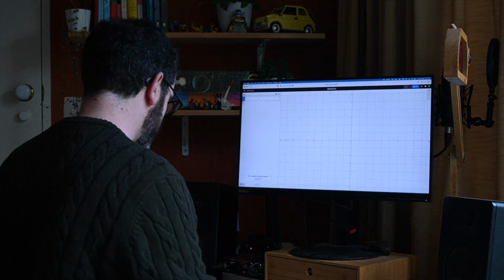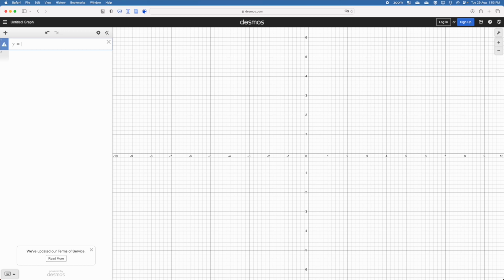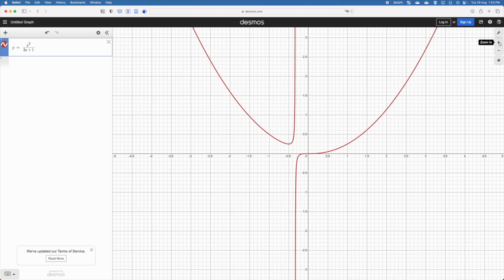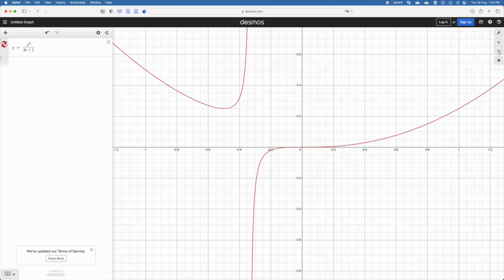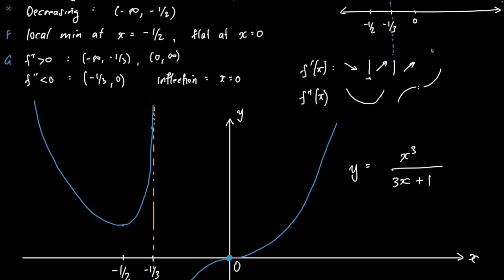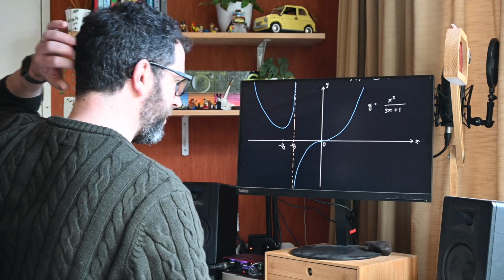Here it goes. So what was our function? Was y equals x cubed all divided by 3x plus 1. Look at that. That's very similar to what we came up with, especially if we zoom in a wee bit. Okay, so you can see, very much like what we have: decreasing, local minimum, increasing, asymptote, increasing, comes through flat, concave down, point of inflection, now concave up, increasing. So the picture that we came up with was a pretty good demonstration of that. I think we captured the shape pretty darn well.